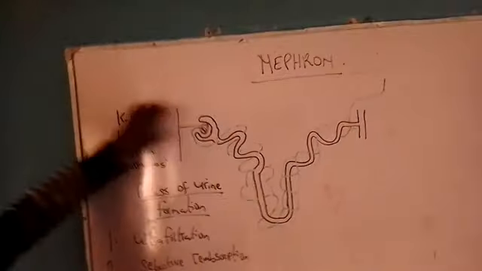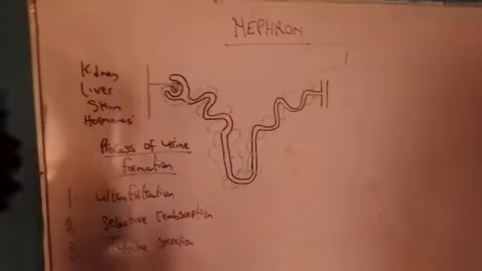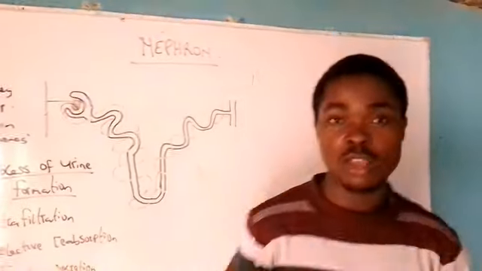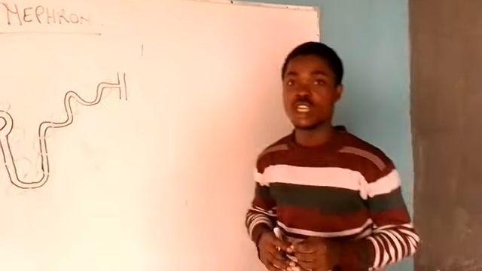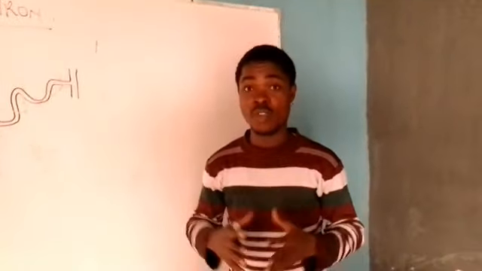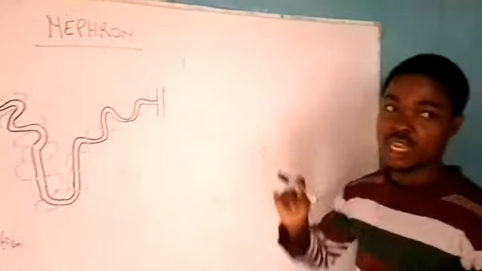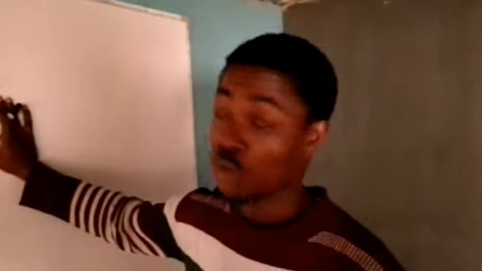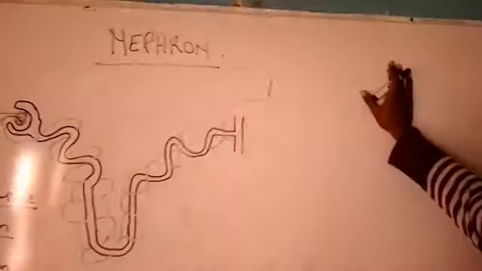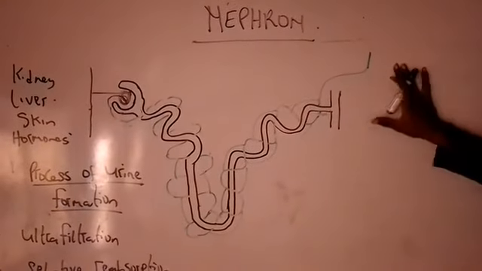So we're talking about kidney. The kidney happens to be a pair of organs that is located in the abdominal cavity of the human body, and the function of the kidney is to filter the blood, to remove excess urea from the body and then pass it out through urine. Inside the kidney there are tiny tubules, which are the functional unit of the kidney that does this work. These functional units are called uriniferous tubules, or we call them simply nephron. Meanwhile, don't forget that nephrology is a branch of medicine that involves the study of kidney.